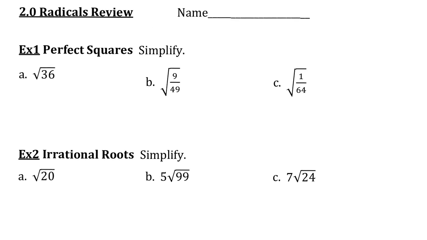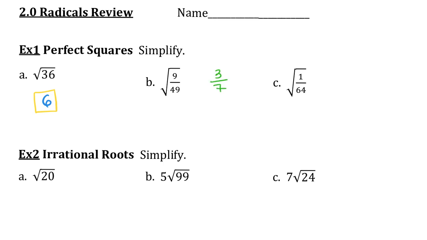Okay, so the first example, actually as a reminder, radicals are square roots. Eventually we'll learn things besides square roots like cube roots and fourth roots, but for now, the only radical we know is the square root. The square root of 36 is 6 because 6 squared is 36. Okay, if it's a fraction, if it's rational, you can still evaluate it in your head. So the square root of 9 is 3, square root of 49 is 7.